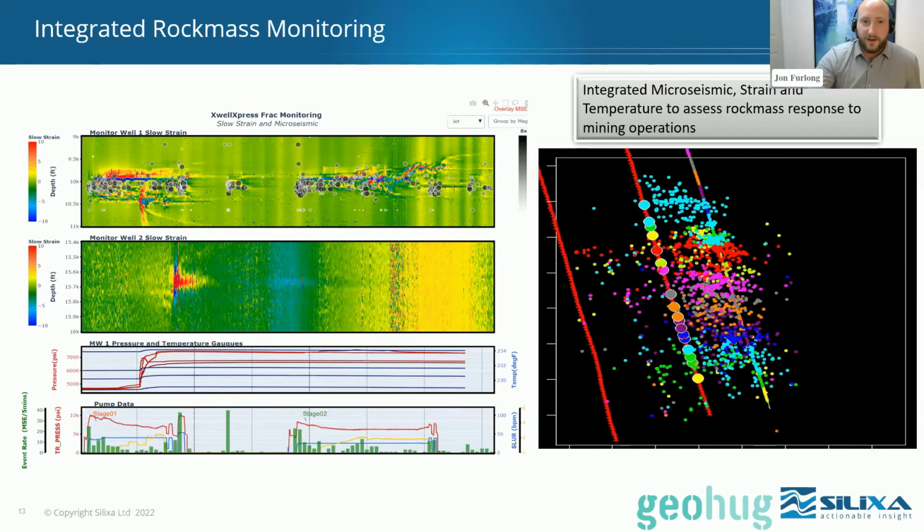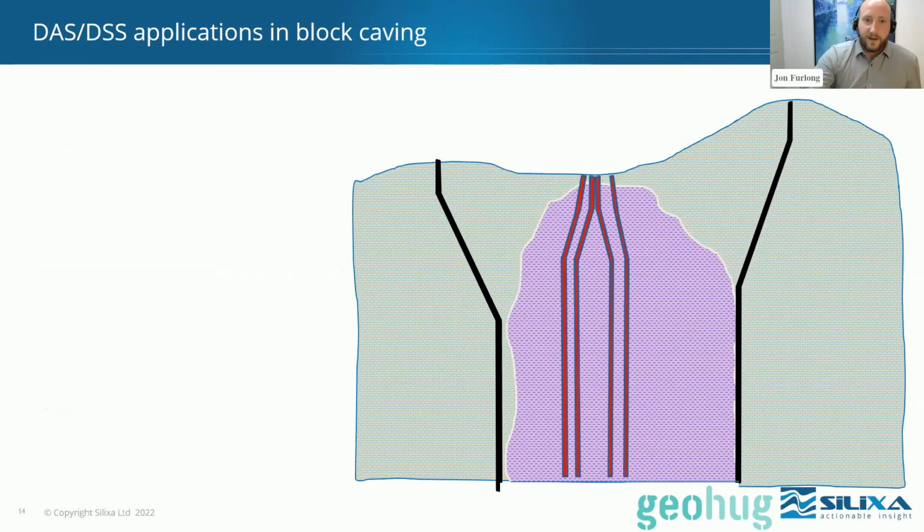So on the next slide, I'll show how we plan to incorporate that all together in a mine. What does a full integrated solution look like? In this example, I'm using a block caving example, and please excuse the crude PowerPoint graphic here. There are different ways we can monitor a cave as it's progressing, our block caving operations. We can put boreholes directly into our ore body itself with turnarounds and make one continuous array, and we can measure from there.